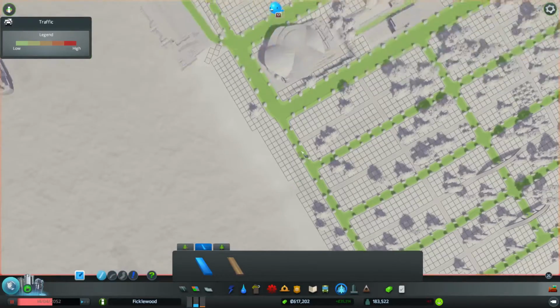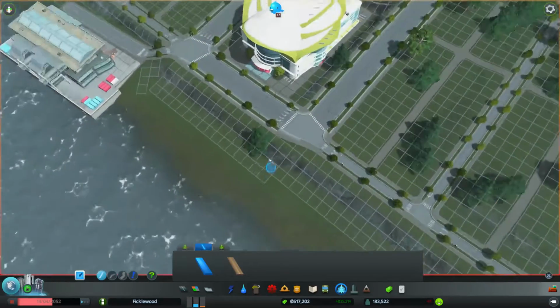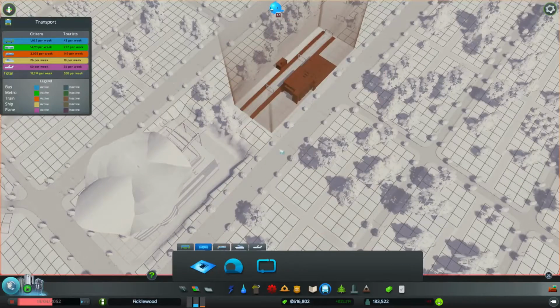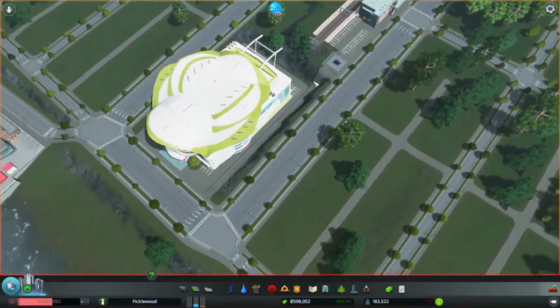Right, why are we there? There we go. Now, I also want to make sure these tourists do not clog my roads, so we are going to be doing lots and lots of pathways here. I think I'm going to put my station-mounted metro station right here, because that will plug into this whole network quite nicely, so people can take the metro station if they so desire.